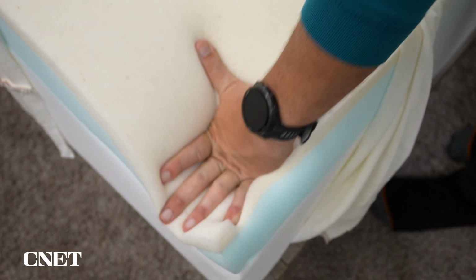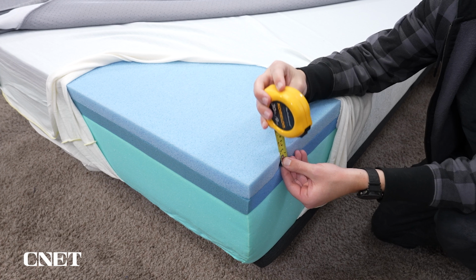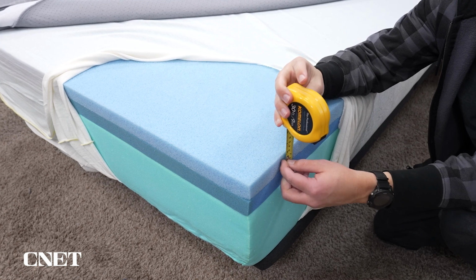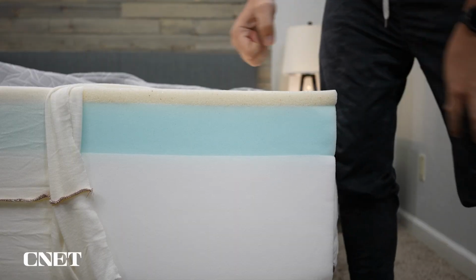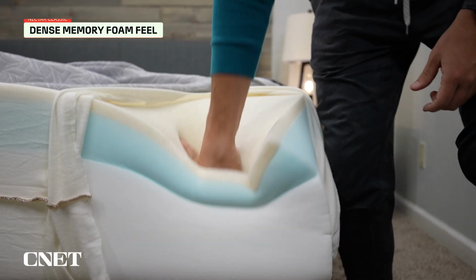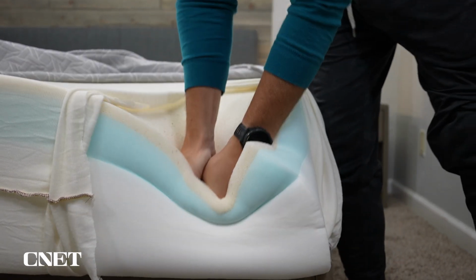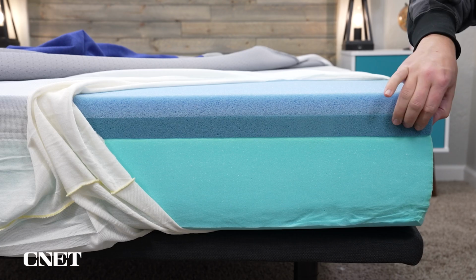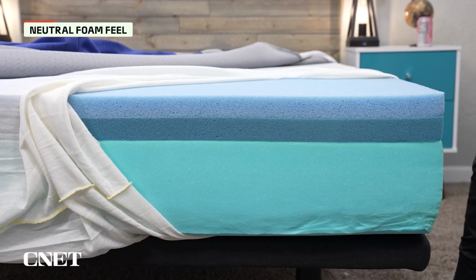However, the way they are arranged is a little bit different. On the Casper One, the more responsive layer is the main comfort layer, and on the Nectar Classic, the memory foam layer is the top layer. So on the Nectar Classic, you get more of a straightforward dense memory foam feel, although it's going to be a little bit more responsive than your average memory foam because of the transition layer underneath. However, with the Casper One, you have that more responsive top layer that you're laying right on top of, so you have more of a neutral feel.